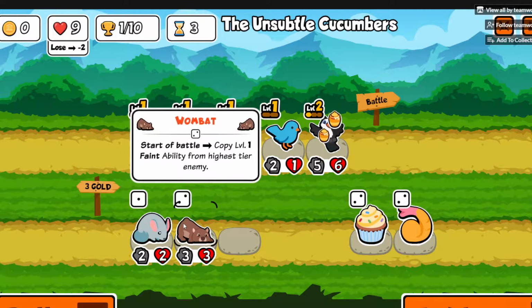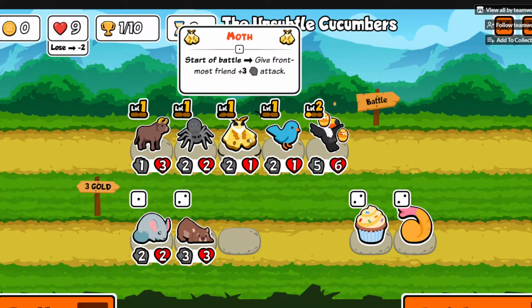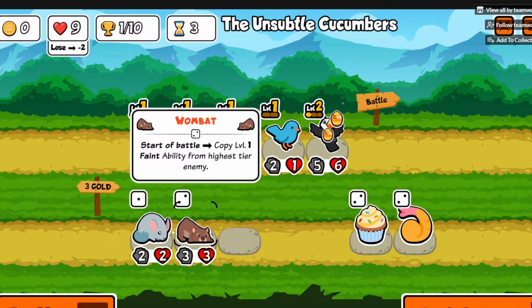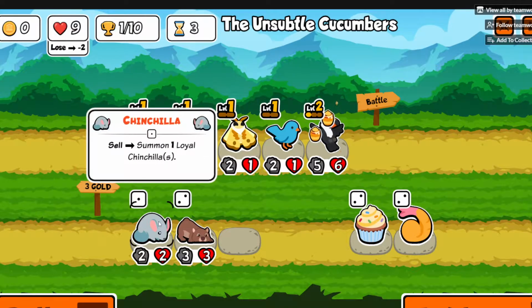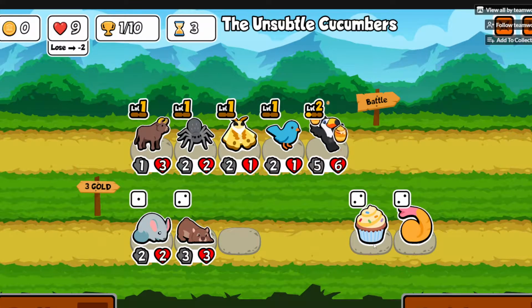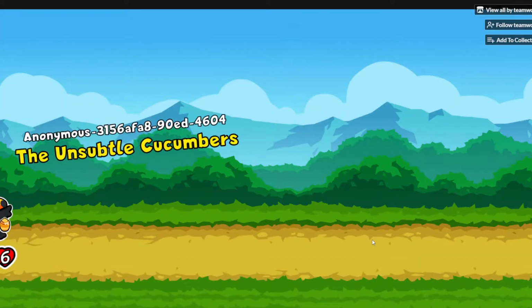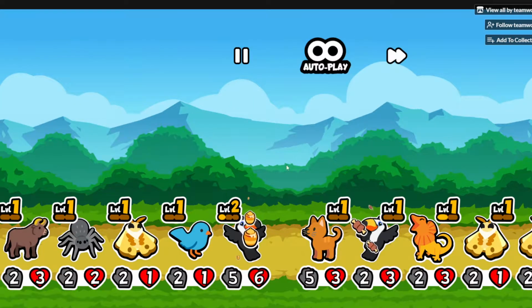What do you do? So about copying a faint. We don't have a faint. Well, we do have a faint ability. Oh, but it's of the enemy. Okay. And then chinchilla. Summon a loyal chinchilla. Okay. We'll be buffing up the buffalo. It's kind of funny that we're using a normal pet.